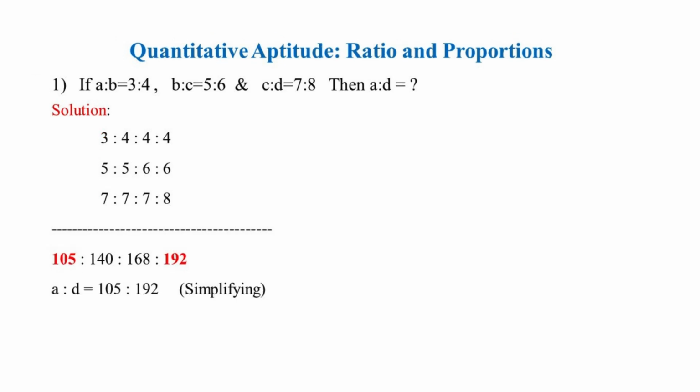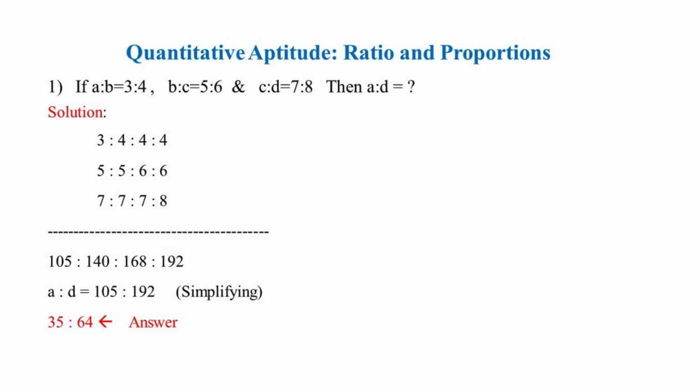Now after multiplying that, they're asking for A and D, the A is to D proportion. The A value is 105, which is highlighted there, and the D value is 192. So 105 is to 192. If possible we have to simplify that. It is going with the third table. So if I simplify, 3 1s are 3, 3 3s are 9, then 1 will be there. 3 5s are 15, so 35 will be my first value. Similarly, 192 divided by 3 will give us 64.